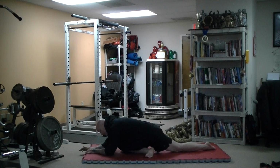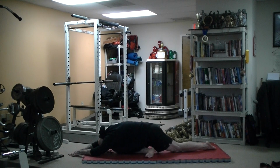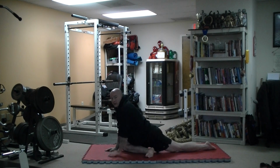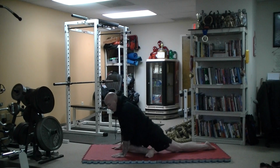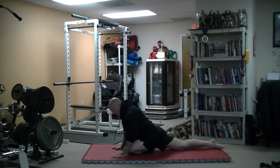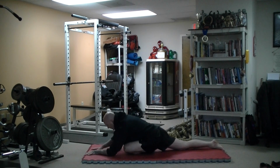If you've got the flexibility, go ahead and stretch your arms out further in front of you, and you'll find that that deepens the stretch. Again, you want to hold this one for minimum 12 deep breath cycles into the lower abdomen, and then you're going to switch sides. So then you're going to bring the other leg under, stretch the other leg back, pointing the toes, and then sink down on that hip.